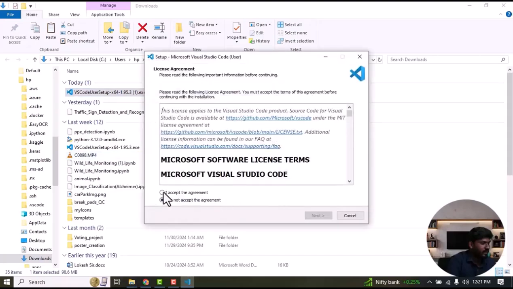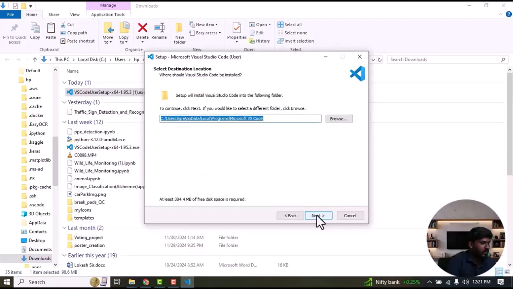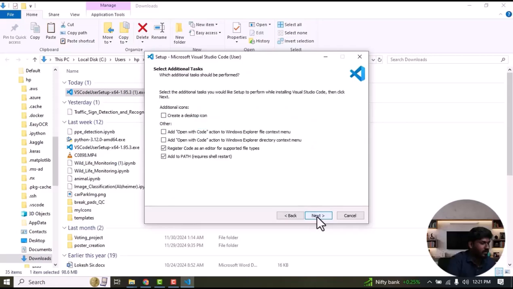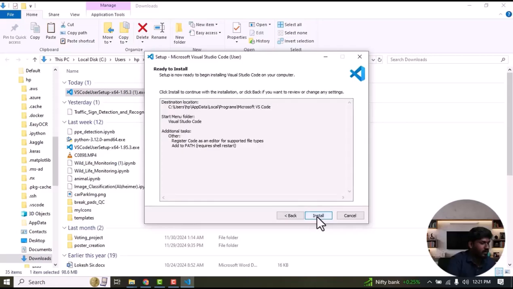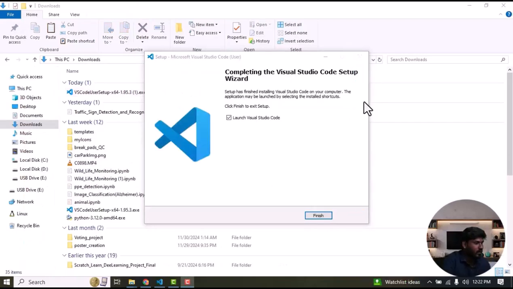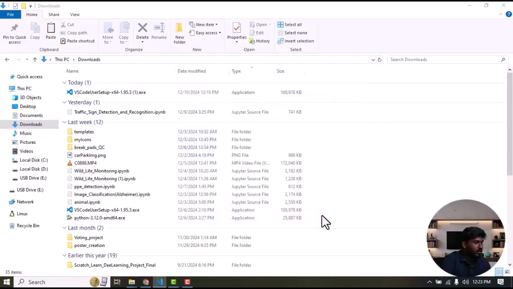Next, accept the agreement and click next. Next. Yes. Next. Next one. Install. We need to wait a few seconds for the installer. Now VS Code has been successfully installed on my machine. Then click finish.